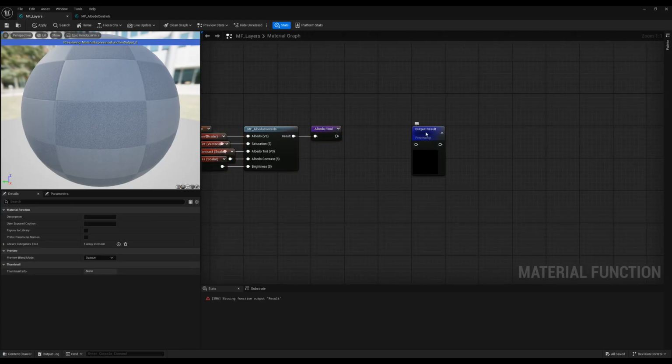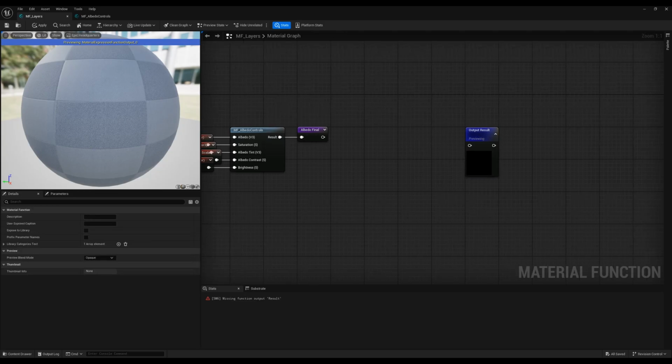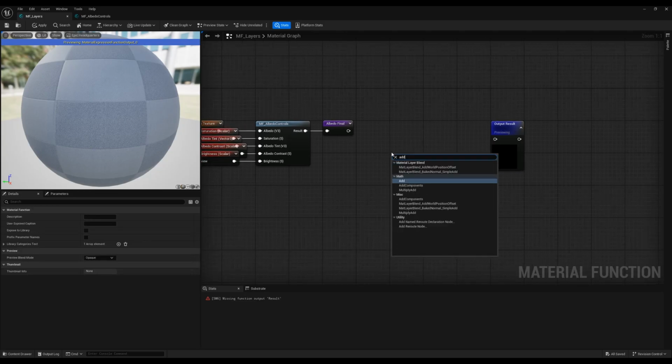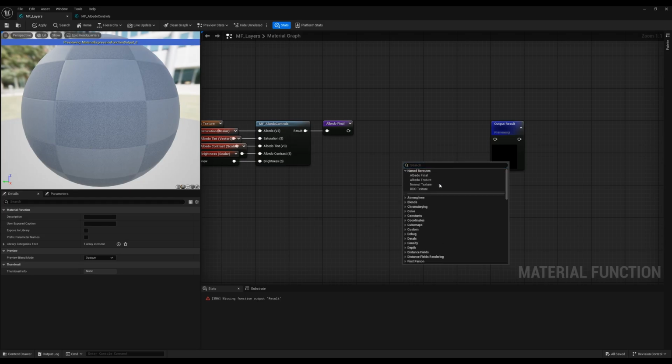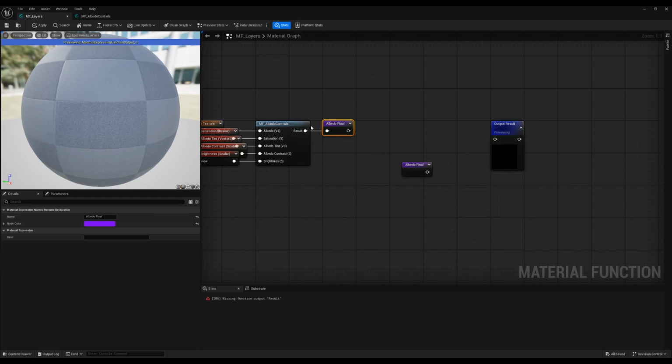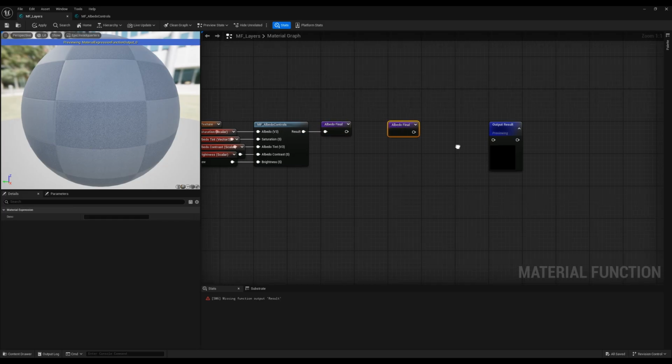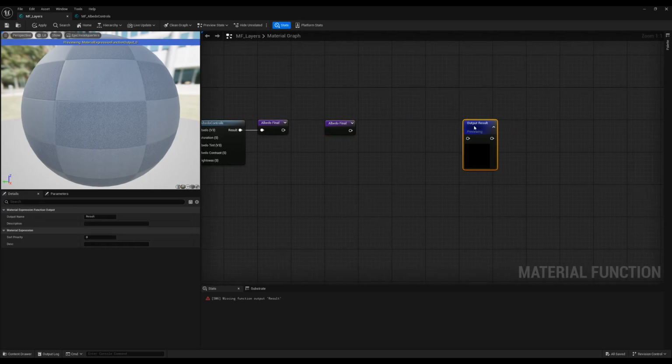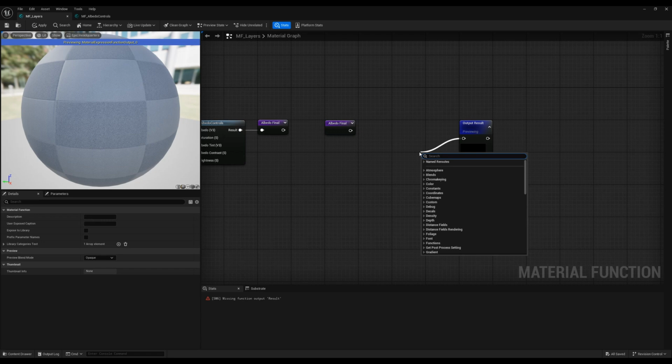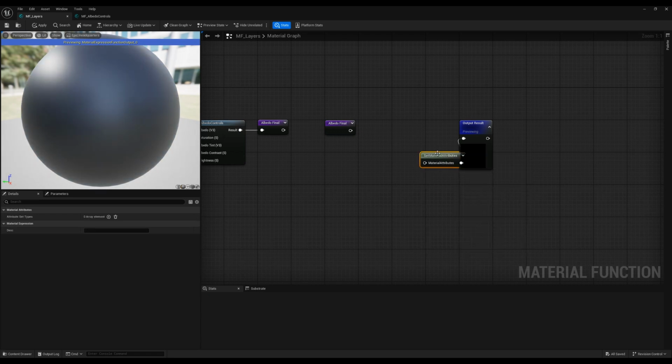Then the next step would be to get more space again, and we just want to get the, we already did add a reroute, so just name reroutes here. So we use actually now the albedo final, which we just created here. So we can use that, and we get from here set material attributes. Okay, so we need that.